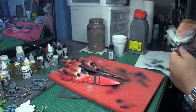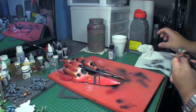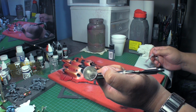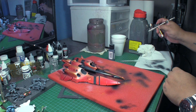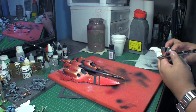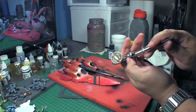You can see it's still a little bit foamy in there. That's fine, because with the Windex in there, it makes it easier pulling off that excess paint in the bowl. Like so. You can see it's just fairly clean now. Water. It's running pretty clean in there now. It's usually not too much trouble to get these guys cleaned out. Again, with these airbrushes, it's all about keeping these things clean. You want lots of life out of your airbrush, keep it clean.